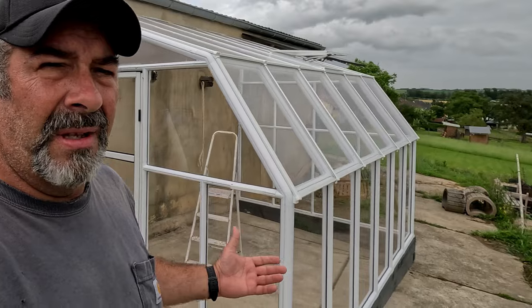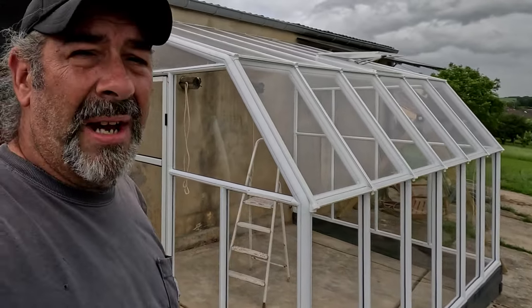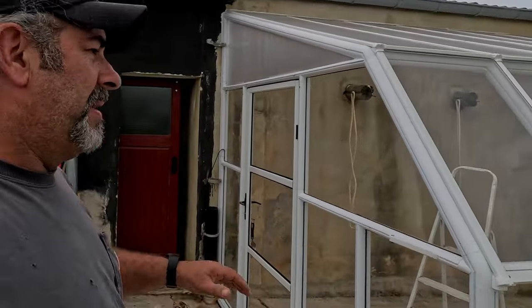As for first impressions of this greenhouse, I like it. She loves it. We've had a couple of real severe storms, and it hasn't fazed this thing. This thing is rock solid. Unlike the other one over there, which we actually had to ballast because the wind wouldn't take it away. So, yeah, I'm impressed.